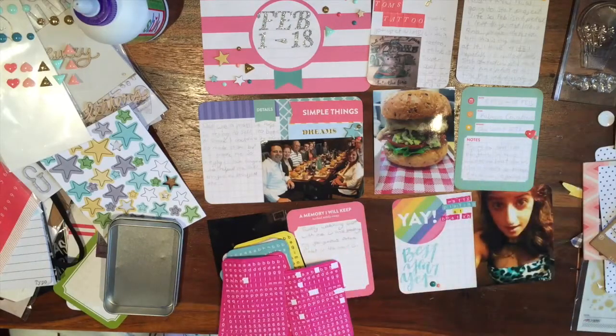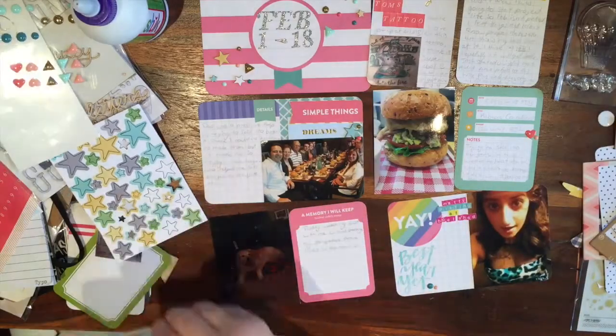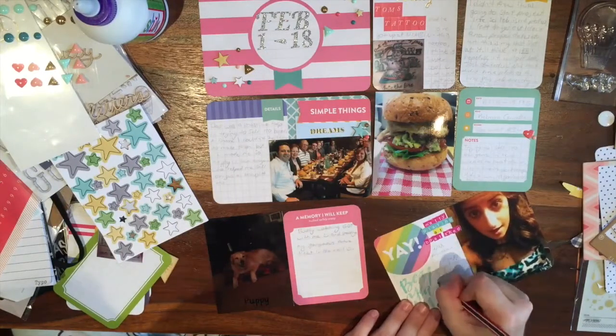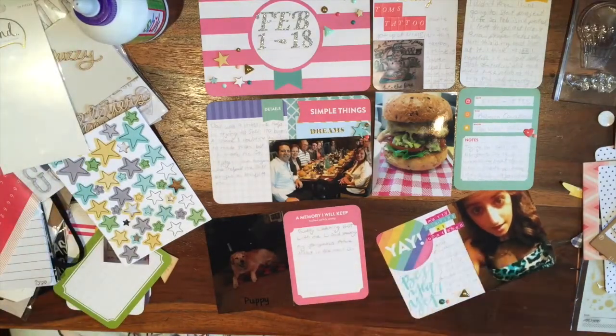You'll just see me doing the last couple of letters. And then I just did a little bit of journaling on that card. And then I put a little arrow in my journaling to that stamp, best year yet. And I said, watching Maddie, trying to forget about my ex, because a couple of nights before the night I saw Maddie perform was the night that me and him broke up.